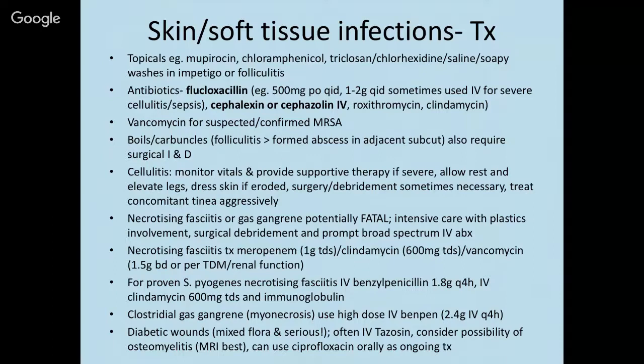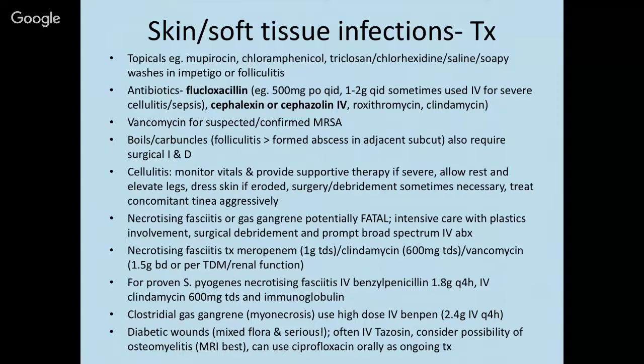Diabetic wounds are very common in hospital. So they can have a lot of different bugs. They may have anaerobes as well. They may have Pseudomonas. So you've got to cover them with appropriate antibiotics, so they'd be broad spectrum. For oral treatment, sometimes they use Augmentin Duofort, although that won't cover Pseudomonas, so you may have to use ciprofloxacin.